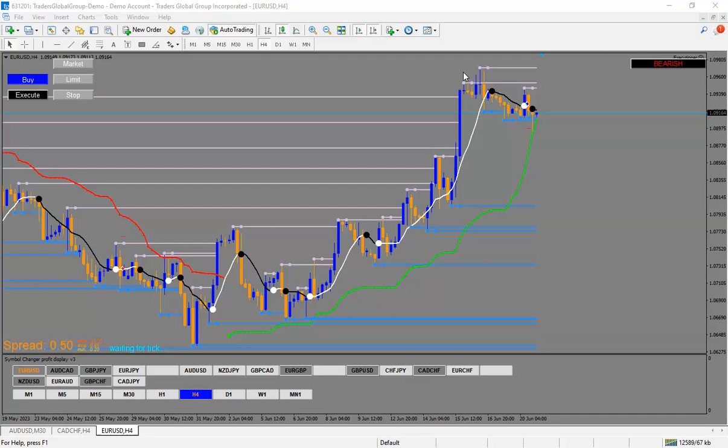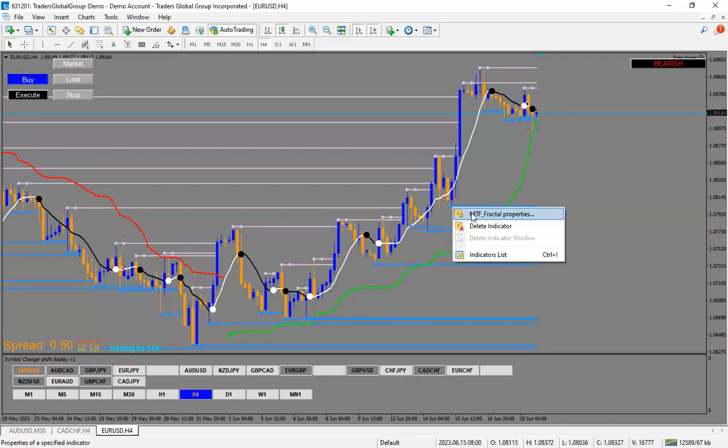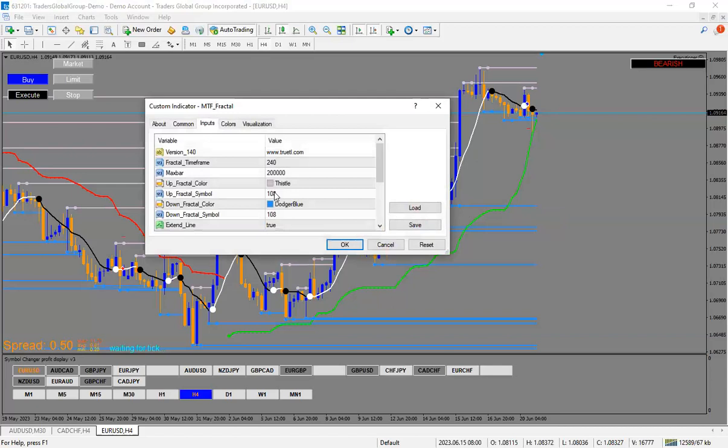Secondly, I want to know the value for this black and white again. I could see the red today and the green today is 24, if I'm right. Yeah, 24. Okay, and another question is your fractals. What are the settings of your fractals? Okay, these are the settings for my fractal. I use 244 fractal.